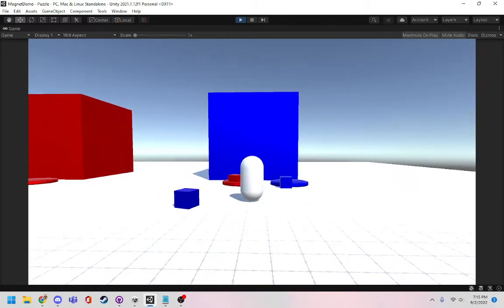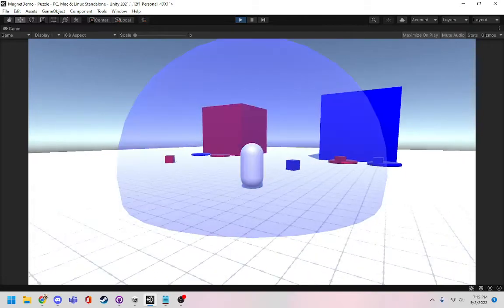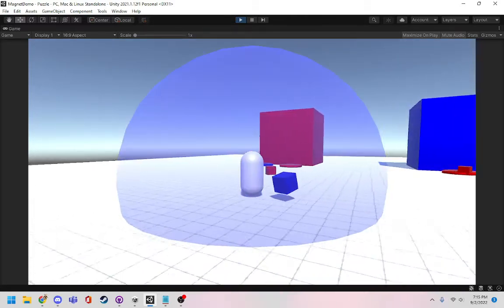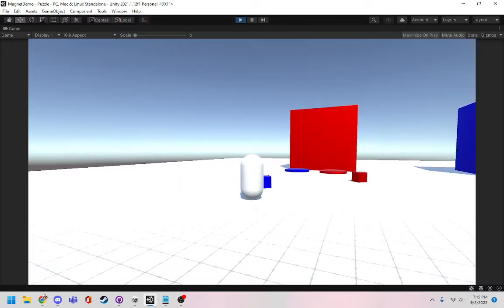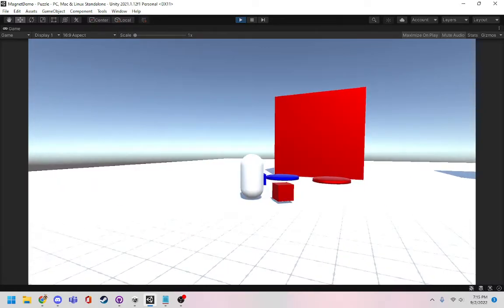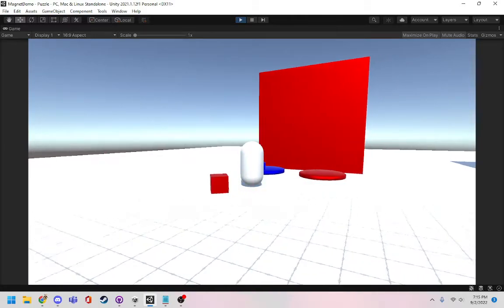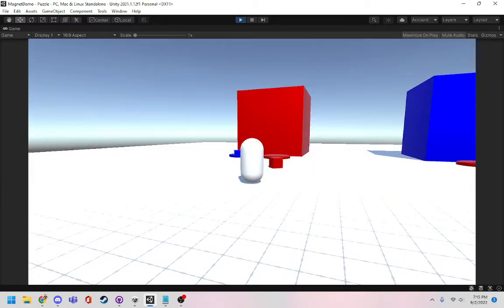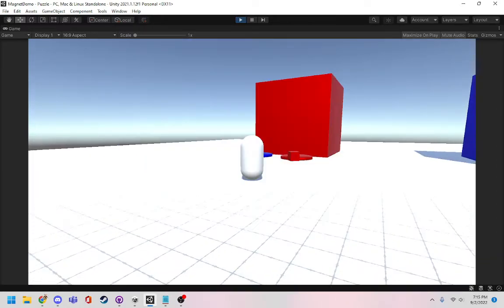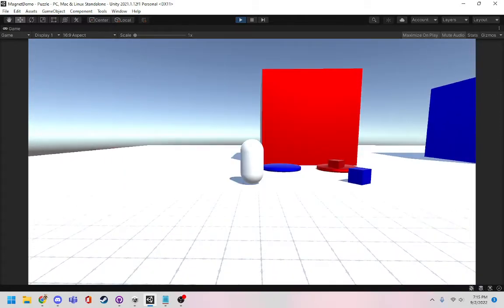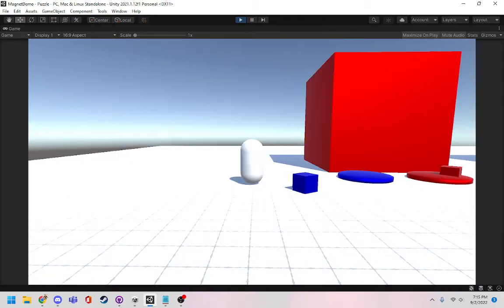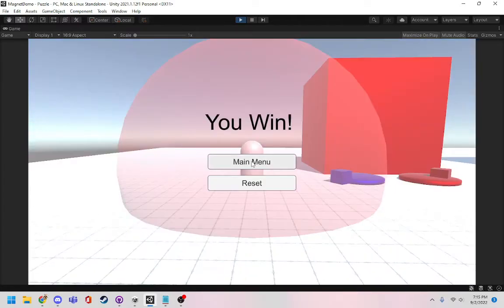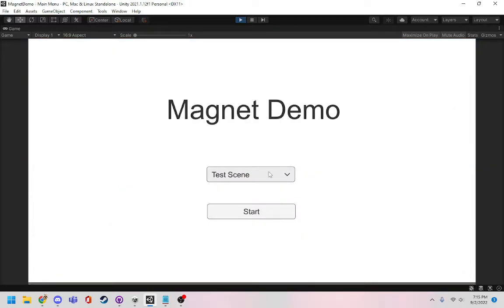Like, how do I move this without moving this, and how do I do this without moving myself? So it takes a bit of finesse to get this all to work, especially once you start getting them all in place, because like I said, every action you do, the magnets all interact with one another. So let me see if I can get this without causing too much problem. Yeah, see, it pulls off the blue, so I have to drag it over here without. There we go. All right. So that's, like I said, just a very simple puzzle application of this mechanic.